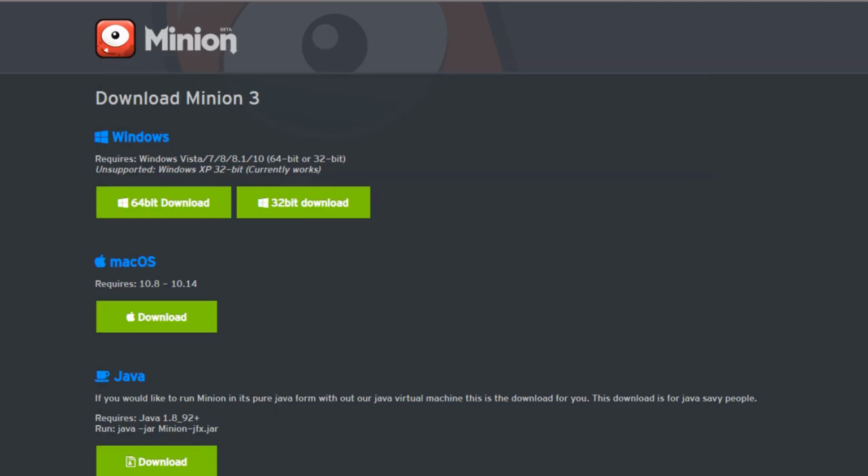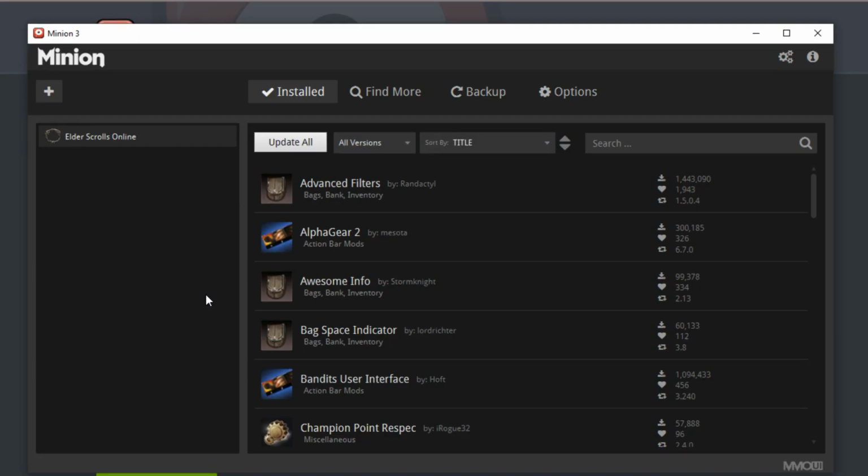Now you need to open Minion, so it'll probably be on your desktop. I'm just going to open it up from the start menu, but you can do whatever you want. So now that I have Minion open, you can see this is what it should look like. If it doesn't, sometimes that happens, but there's always going to be a plus button. Now, if there's not a plus button for some reason, then chances are you either have to reinstall Minion or reboot your computer or just simply close this and reopen. That worked for me the first time because I had the problem, but anyways, there should be a plus button.